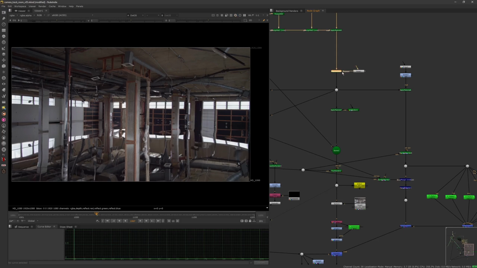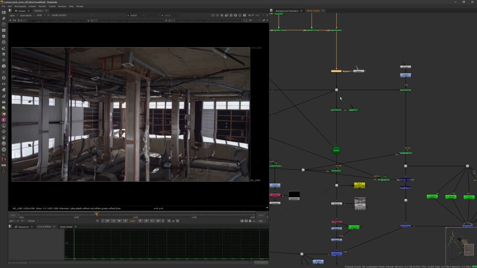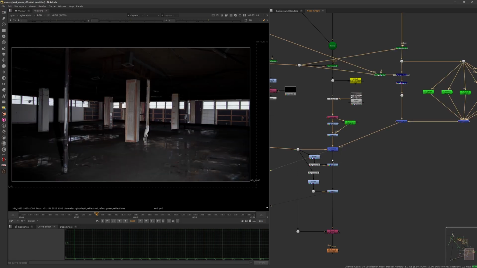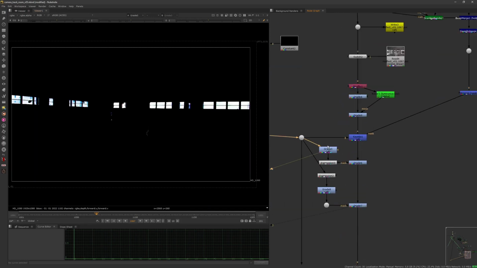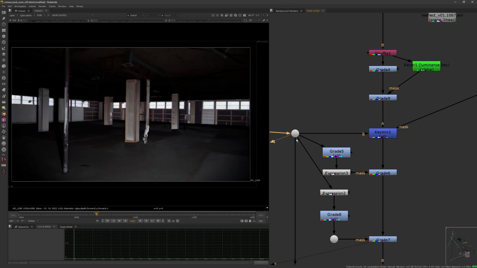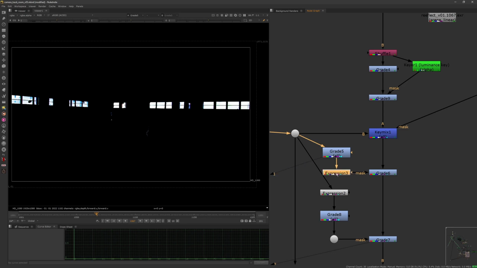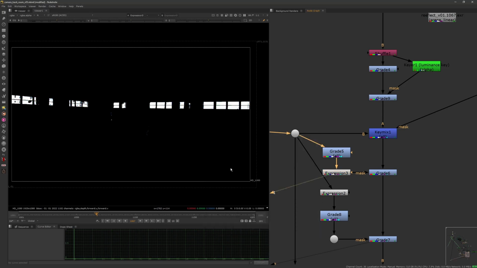See? And then they will be very flat. But the distortion adds something, and I think I like it. Maybe it's too much, who knows. Anyways, it's just a matter of grading things. What I did is to grade down the plate, not the plate, the render. So grade down the windows, and then I use the expression to just shuffle the R channel into the alpha, so you get this.